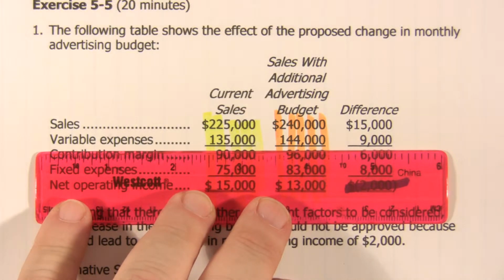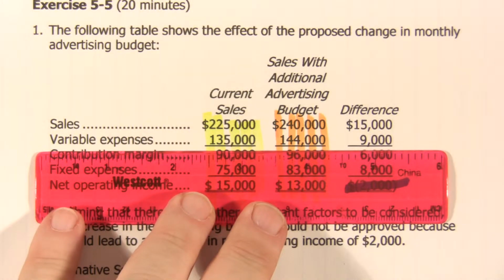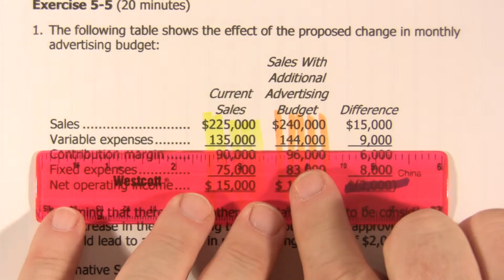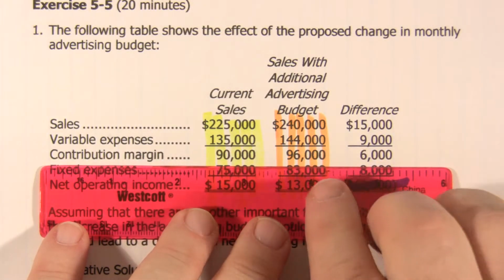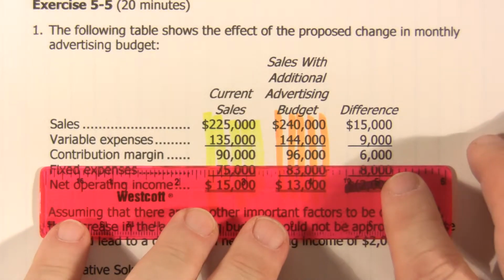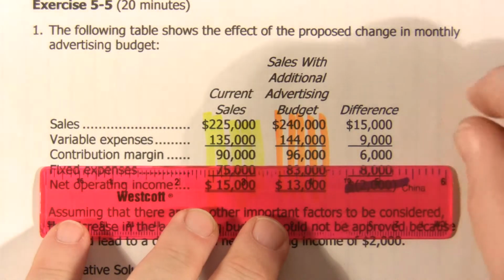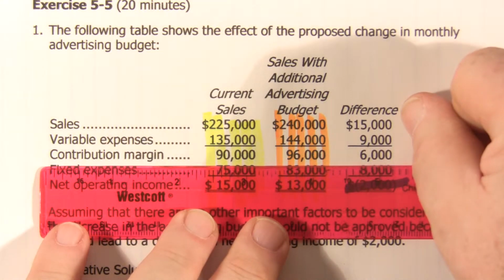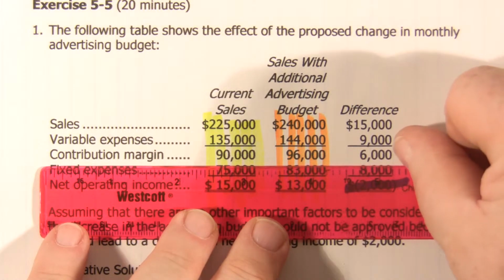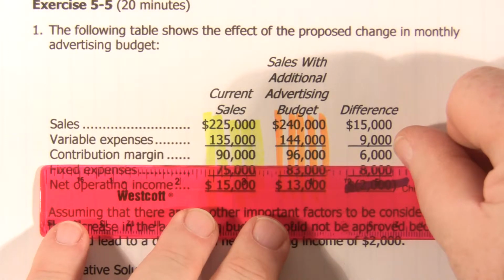Was 10% the number used? I believe it was, okay? And each unit costs us $45. So we have the additional expenses to make the additional units. And the contribution margin does indeed go up by $6,000. So if we take this $15,000 in sales, we incur $9,000 more in variable cost, and $6,000 we net in contribution margin.